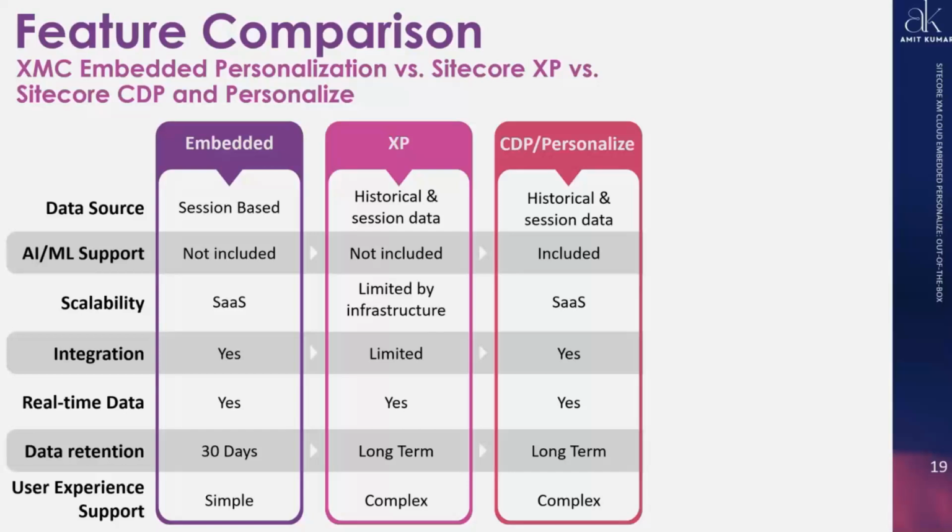There is a question for you in the chat: can you integrate CDP and personalize with XP, not XM Cloud? Yes, it is possible, you can do that. Why? Because if you are having a full-fledged license of CDP and personalization, it's just an API based implementation. Tracking, I have done that. But in the case of personalization, you need to write code there.